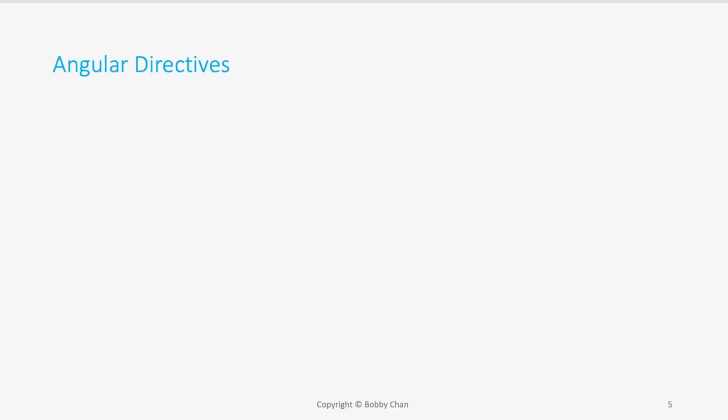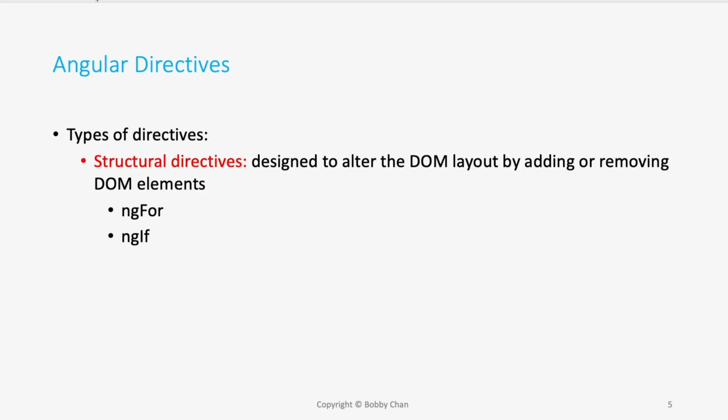So today we want to talk about directives and pipes, both of which allow us to incorporate some dynamic behavior and some ways that we can programmatically control our DOM. So in Angular, there are two main types of directives. One is called a structural directive, and a structural directive allows us to change our DOM dynamically.